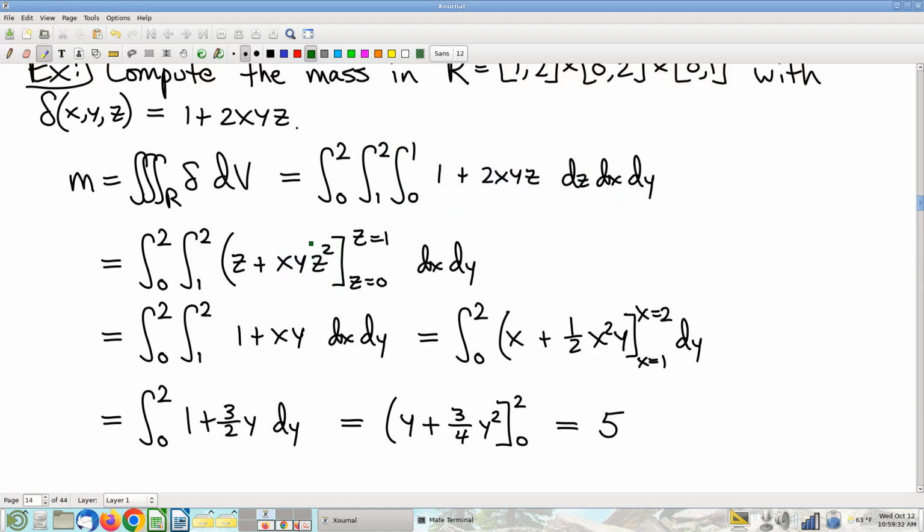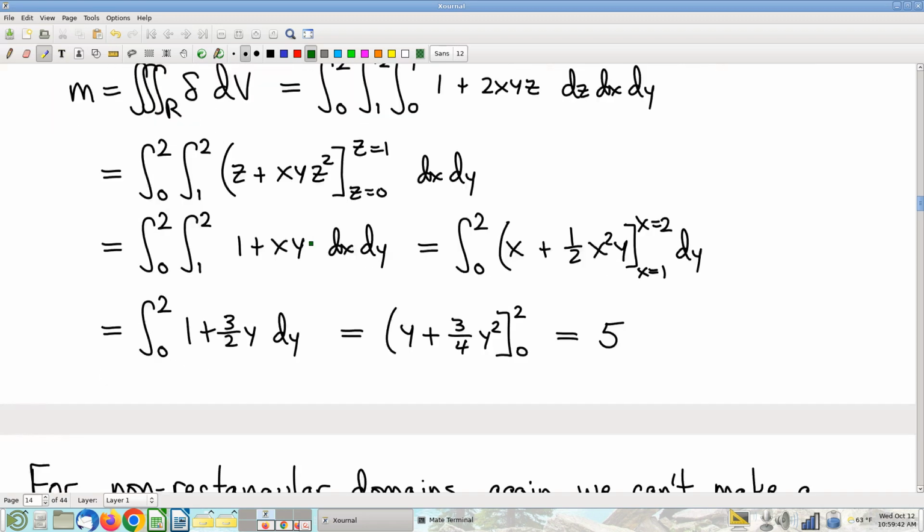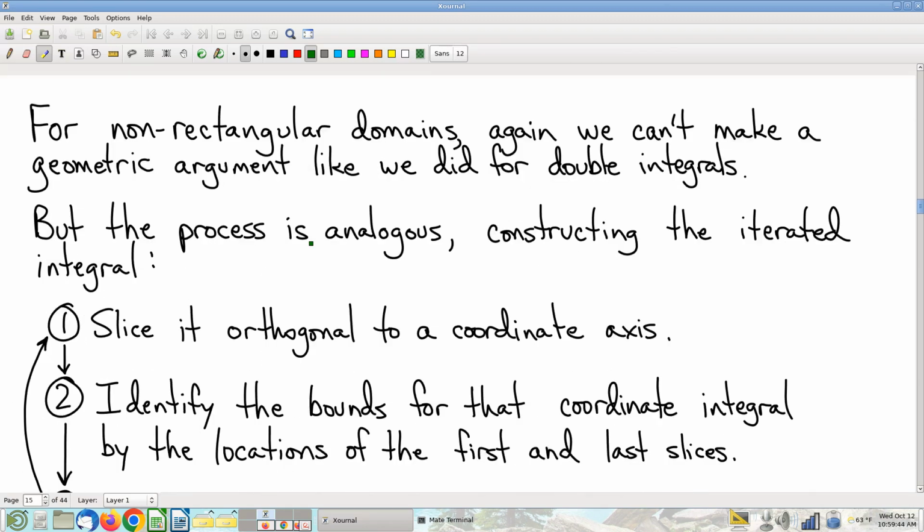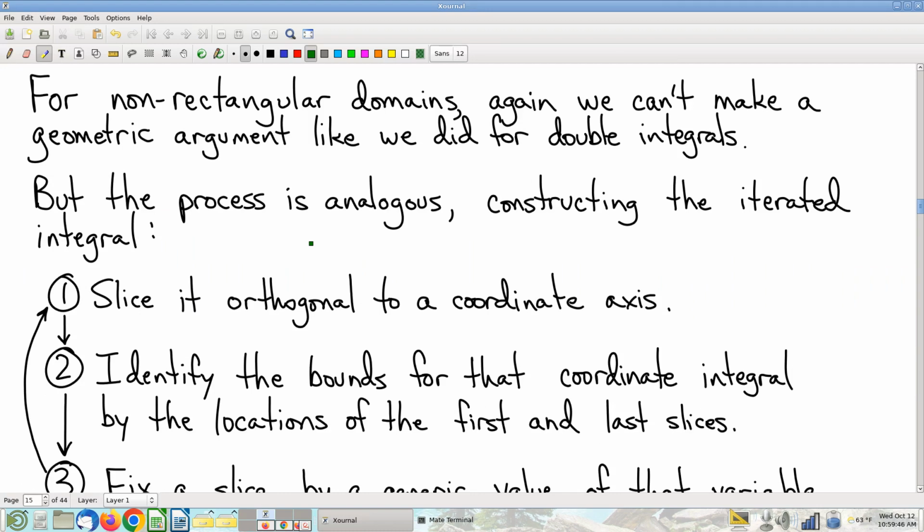Alrighty. I'm going to let y'all read through these details. Again, it's just like with double integrals. It's just 3 steps instead of 2 steps, but all the same ideas. Okay. Here's where it gets fun. Challenging.